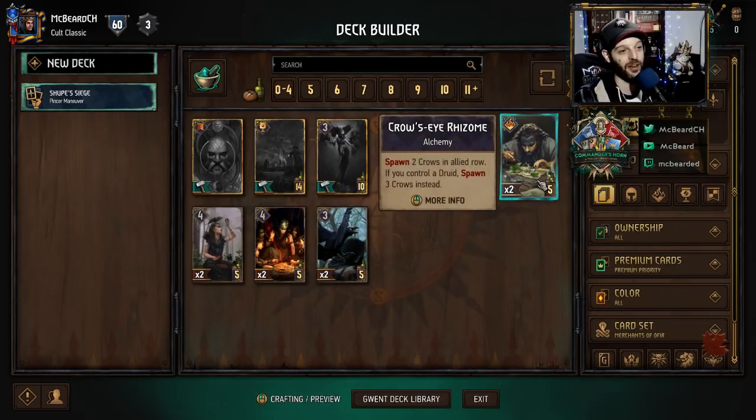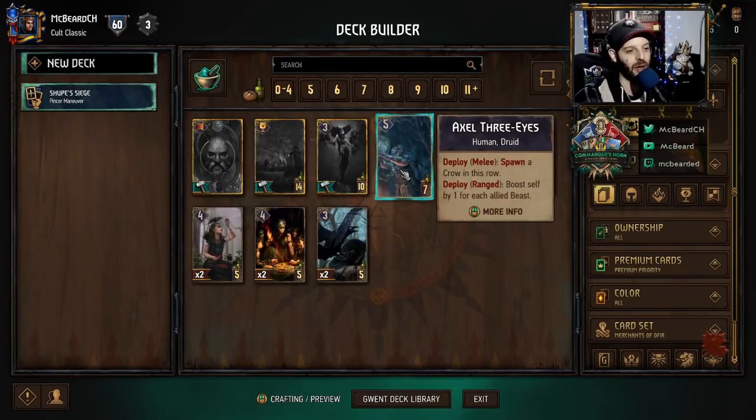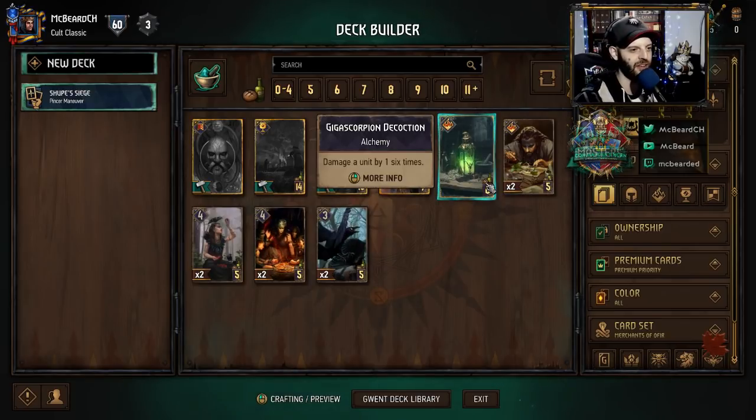A new alchemy spell here, Crow's Eye Rhizome, spawns 2 crows, or 3 if you control a druid already. Pretty good. And also, Axel 3 Eyes spawns a crow, but also loves having a lot of crows already on the board. So really good synergy stuff. New alchemy card was given to Skellige, really more of a greatsword, dagger, herald, kind of reckless fury sort of card.